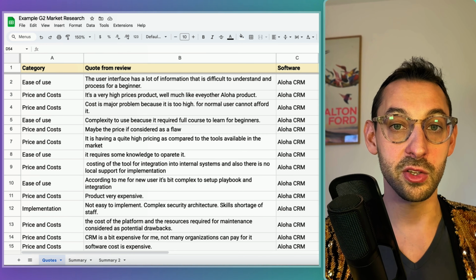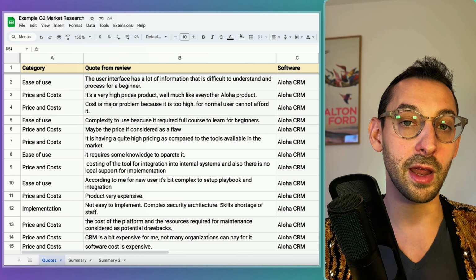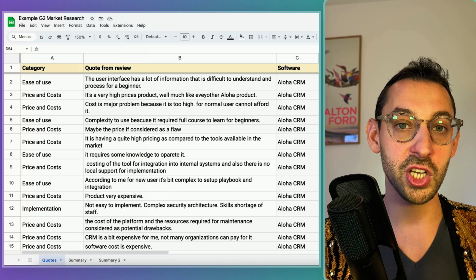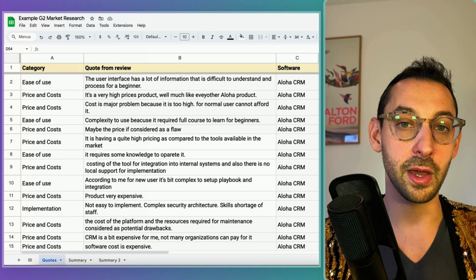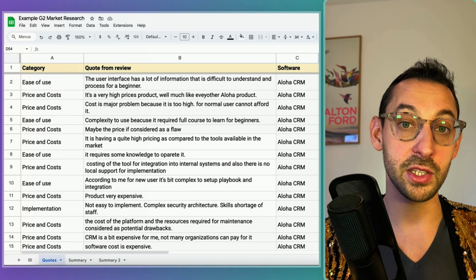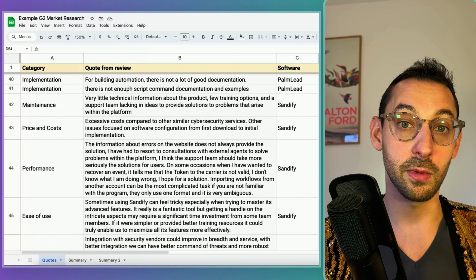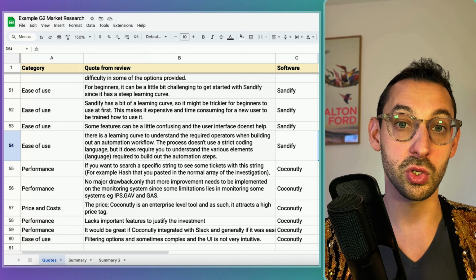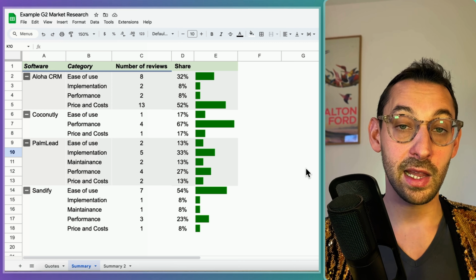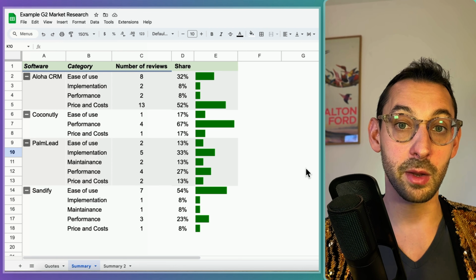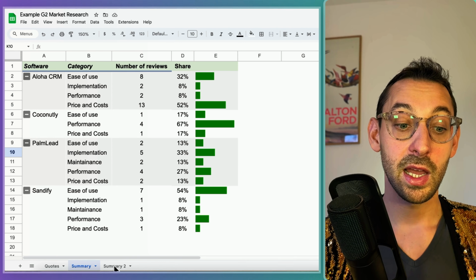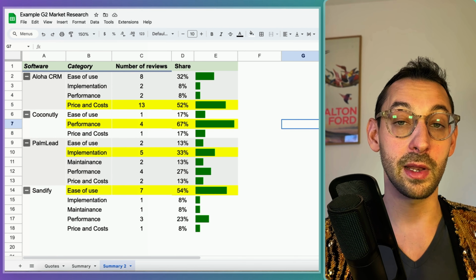Unfortunately, on G2 fake reviews are a thing, so whenever something doesn't look like it comes from a real user or doesn't look genuine, then you don't need to keep track of that. Aside from that detail, you keep all of those snippets in a spreadsheet and you categorize them for each vendor that you chose to consider in that analysis. Once you have that data, you can simply analyze it in a few seconds, create a pivot table, and look at the main pain points for different vendors. And the insights are really, really interesting.